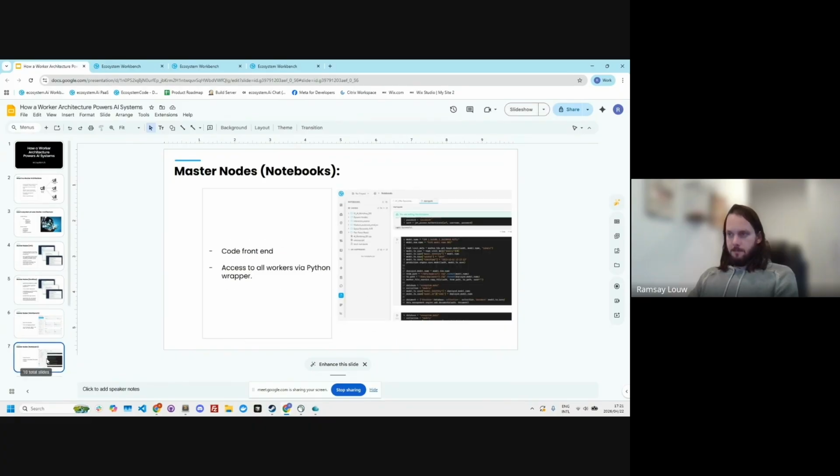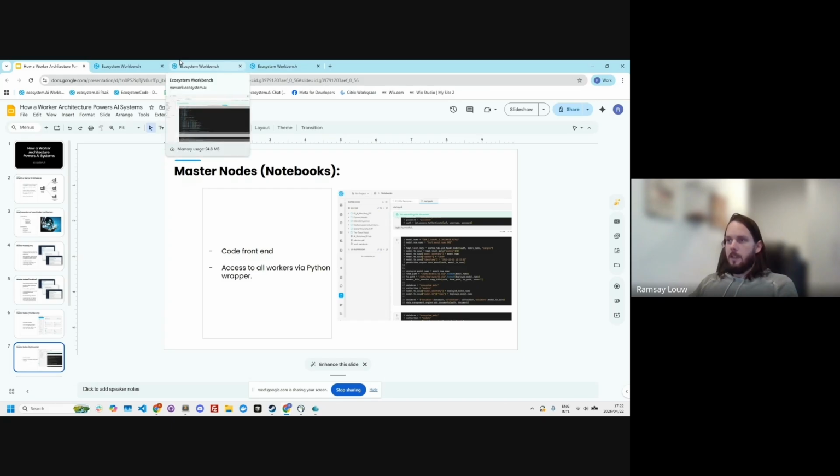And the next one that we can look at is the notebooks environment. This is the coding front end. This is where, once you're done trying to be low code, you want to get into the nitty gritty of it and do everything programmatically. You can start coming in here. Like I said before, this gives you access to all the workers via wrappers. Typically at the moment, we just have wrappers for the Python environment. And you can then do everything that you can do via the workbench in the notebooks, but you have the freedom to interact with it in more unique and complicated ways because you have the freedom of the programming language. This is going to show you vaguely what that looks like.